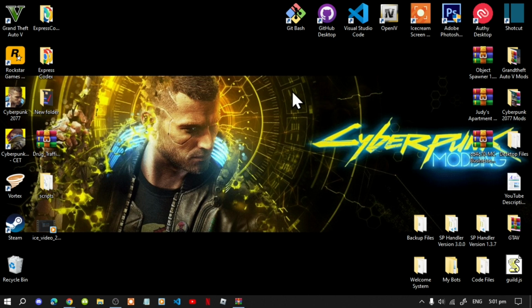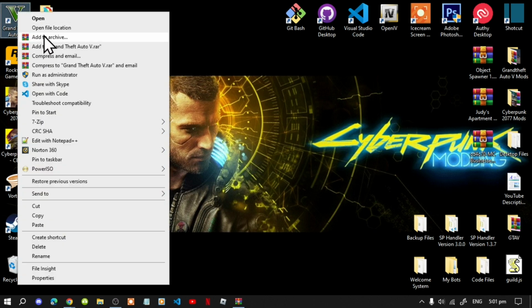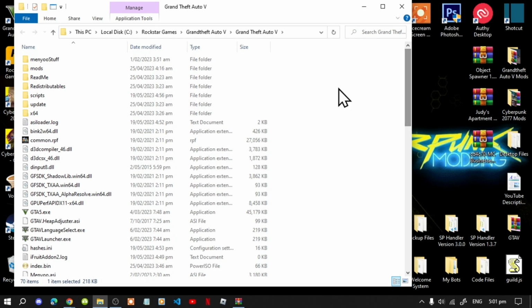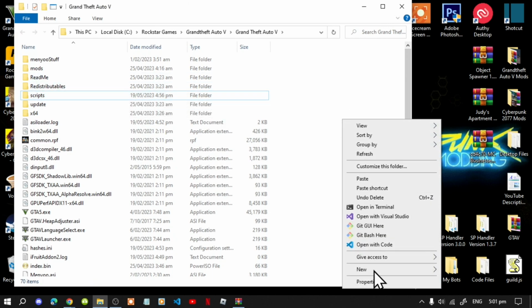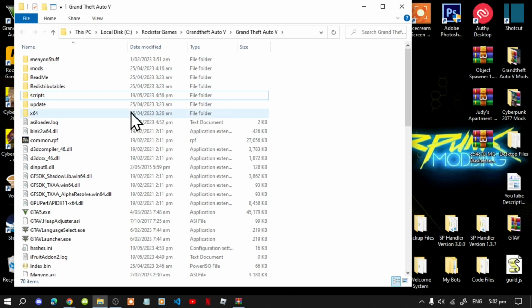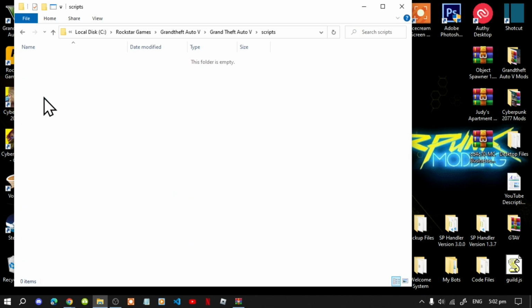Go to your Grand Theft Auto V game, hover over it, right click, and open the file location. Next, if you do not have a Skits folder, simply right click, then create a new folder, and make sure that you name that folder Skits. Make sure that you do spell Skits correct, and make sure it is all lowercase. Open up your Skits folder, and now let's begin.